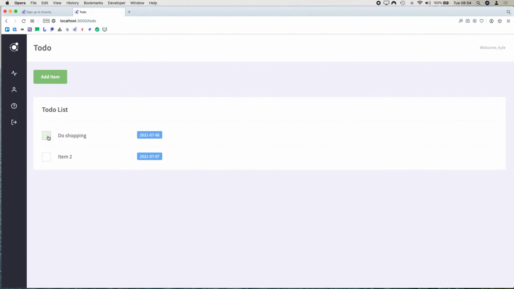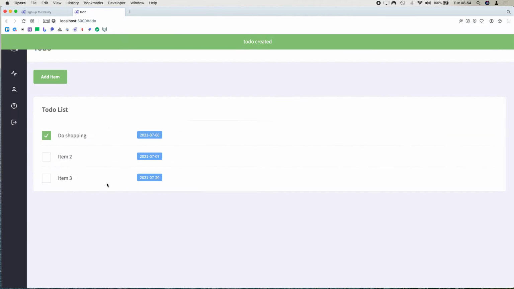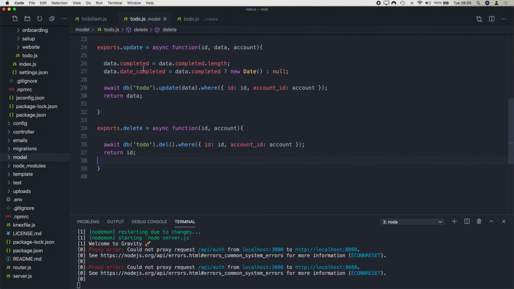So we have a very basic to-do list system set up here. We can add new items, we can set the due date, and we can mark our items as complete or incomplete. One final thing that we might want to do then is to add some delete functionality. So if you maybe want to remove an item from your to-do list, that seems like a very reasonable thing to do. So let's go ahead and add a delete button over here, and then we'll add some functionality to remove the to-do list item back into the to-do list component.